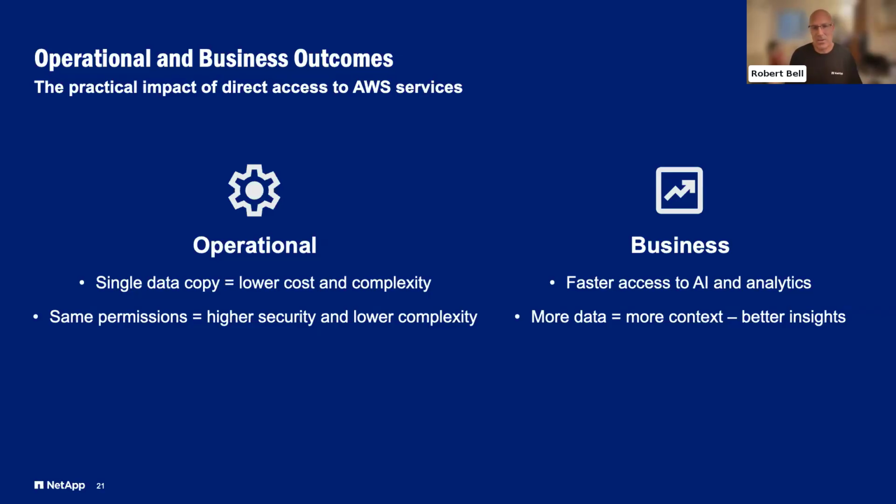And then from the business side, what we spoke about is the fact that you just feed it directly into Amazon, whether it's Amazon Bedrock, SageMaker, or Amazon Quick, all of these services that just take the data, process it, and start generating insights. You get much faster access to your AI initiatives. They will work much faster, and we're going to show you an example of how fast it really is. But the quality of your AI initiatives really does depend on the quality of the information that you're feeding into the system. So if you have a lot of data and a lot of context, you feed that and you get much better insights and much better results from these initiatives.